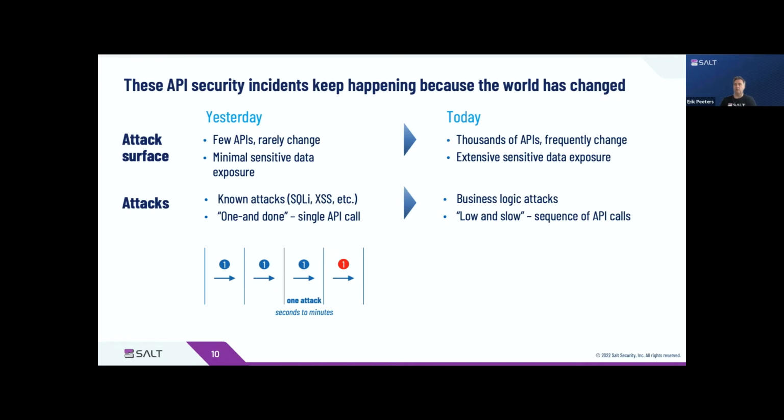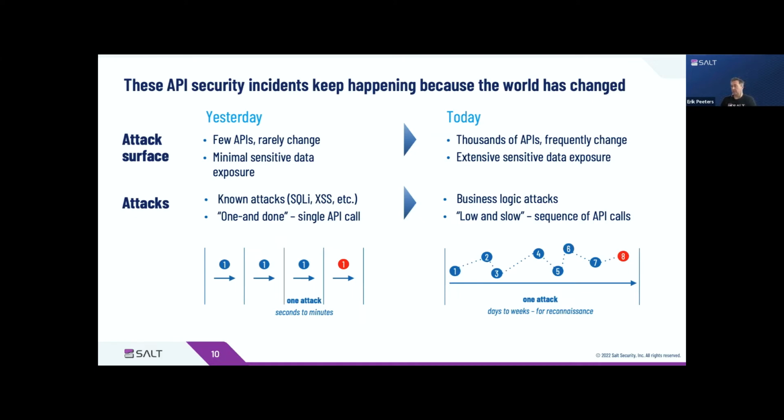And even if you would attempt to, with things like positive security, where you learn the normal behavior of these APIs, it is not sufficient to detect those low and slow sequences of API calls, which is basically an attacker trying to figure out how these APIs work, and then manipulating these API calls once he understands how they work, to find the weaknesses and the breaches.